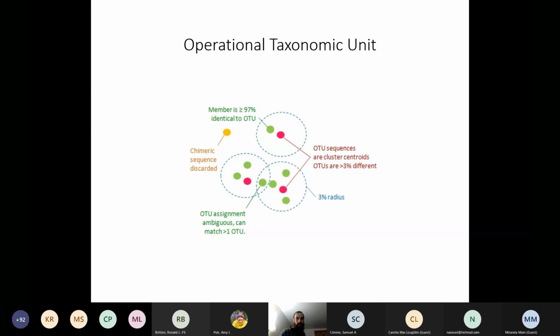All right, so here's a visual representation of an operational taxonomic unit approach. Here we have 3 OTUs. Let's ignore this yellow chimeric sequence that's been shown here. And these OTUs are representing genetic distance in space. So you have these dotted envelopes around the yellow centroids. And so we're going to cluster any sequence that falls within those centroids as being part of that OTU, and we're going to represent that entire OTU with the sequence that's indicated with the pink dot. One of the things that's illustrated here is that you could have reads that are ambiguous about which OTU they should assign to.